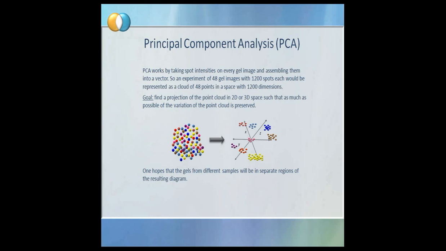And of course, to make a decision whether it is similar or not, we could use every complete column and compare them. But that means for maybe 2000 or 1200 spots, you have a 1200 dimensional space, and for each gel or sample, 1 point in this multidimensional space. And then you have to make a decision how close these data points are in this multidimensional space. And this is not very handy. It's very difficult to find similarities there.